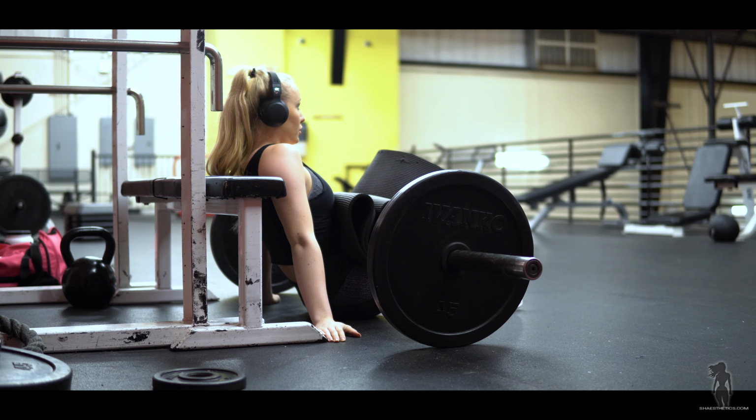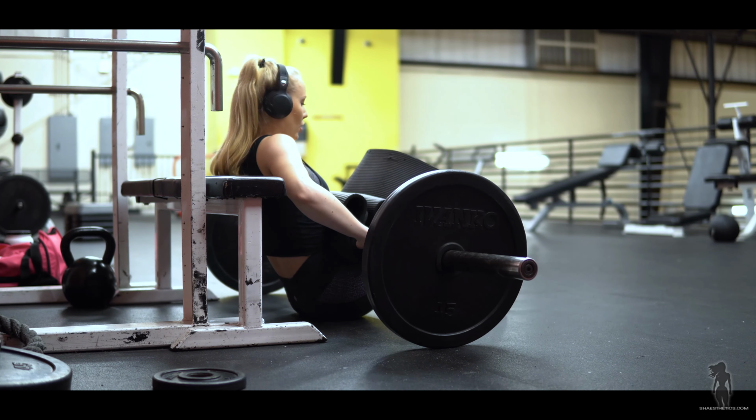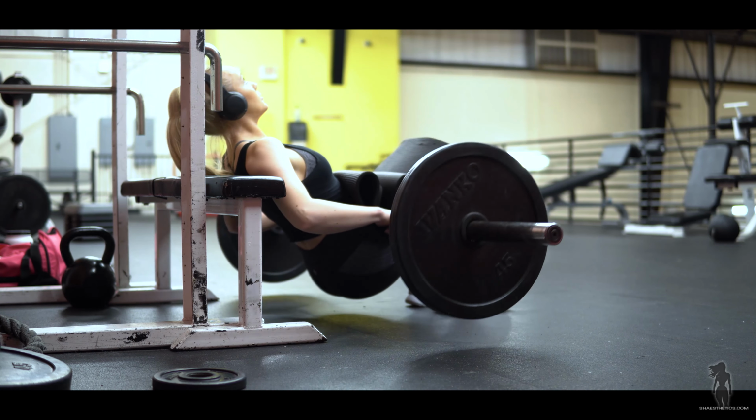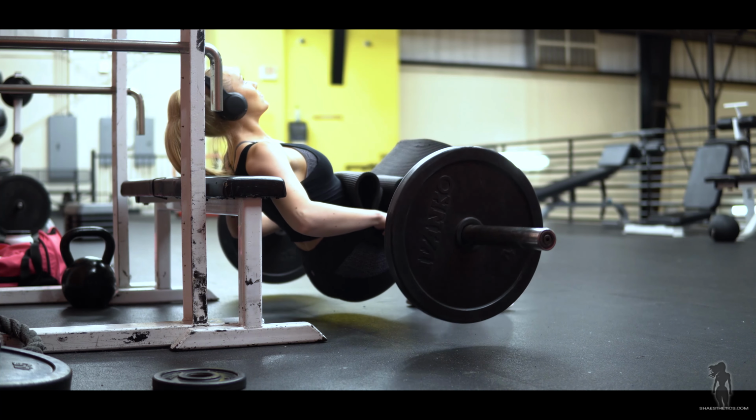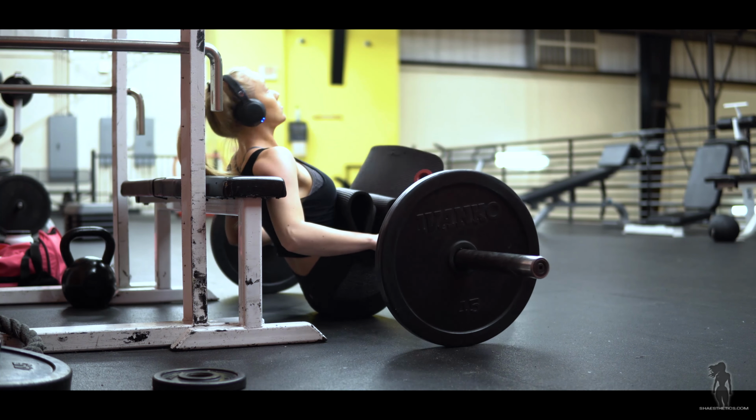So the way that I structured these 210 reps was I did a total of 20 sets. So the first set I did 1 rep, the second set I did 2 reps, the third set I did 3 reps, the fourth set I did 4 reps, and so on all the way until set 20 for 20 reps.